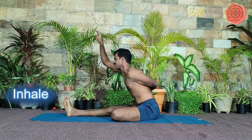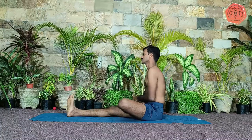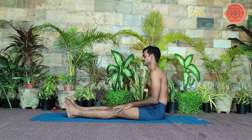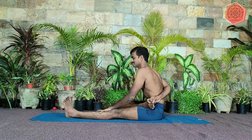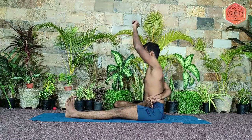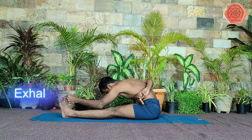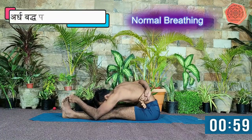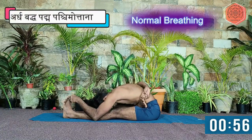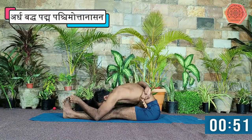Inhale, release the leg, come back. Stretch out your leg. Repeat the same on the other side. Inhale, raise your arm up. Exhale, bend forward. Normal breathing. If you cannot catch hold of your right foot with your right hand from the back, you may hold your left foot with both the hands initially.